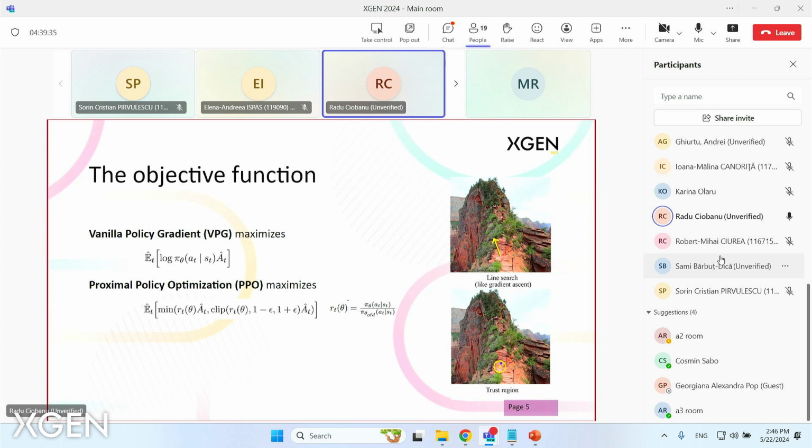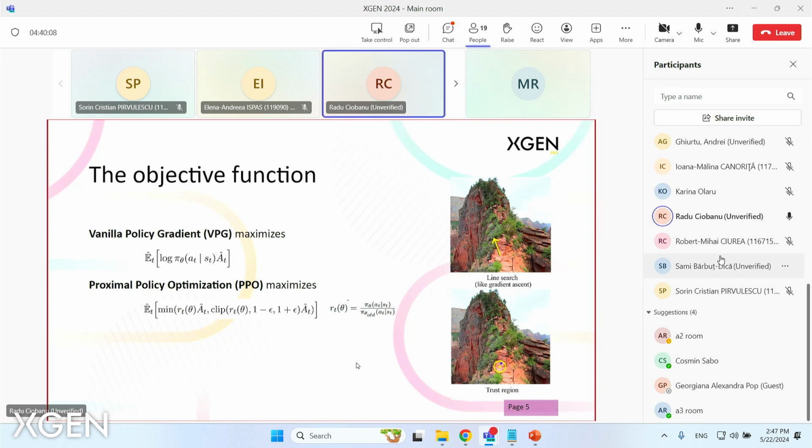And if the direction of the gradient is basically falling off the mountain completely, it's a catastrophic event. It can be very sensitive, and it can unlearn everything that it learned. Proximal policy optimization improves on that by creating a trust region. So basically the agent just takes small but safe steps towards the peak of the mountain, towards the objective.